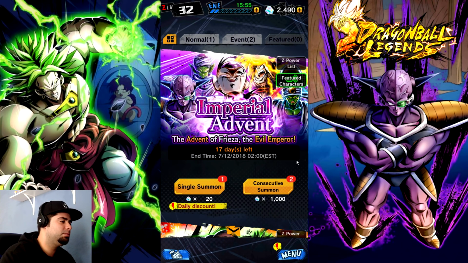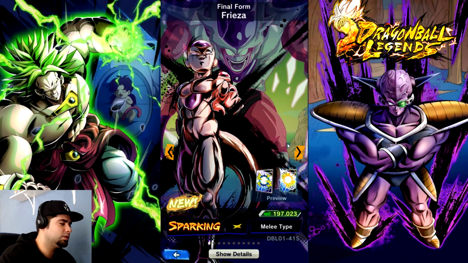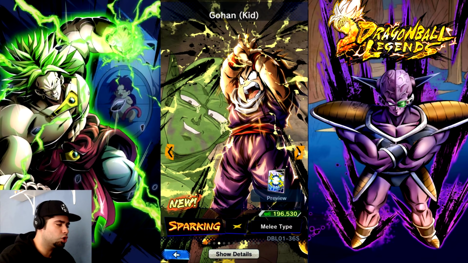Now, clearly, we're only going to be summoning on the Imperial Advent because I really want this Frieza and this Gohan. I do have the Sparking Ginyu, but I do not have this Frieza, which is the main prize of this banner. And this Gohan, obviously, you guys know me. I am a major Gohan fanboy. So I would love to get this one right here. Look at the art, like, oh, I need this in my life.